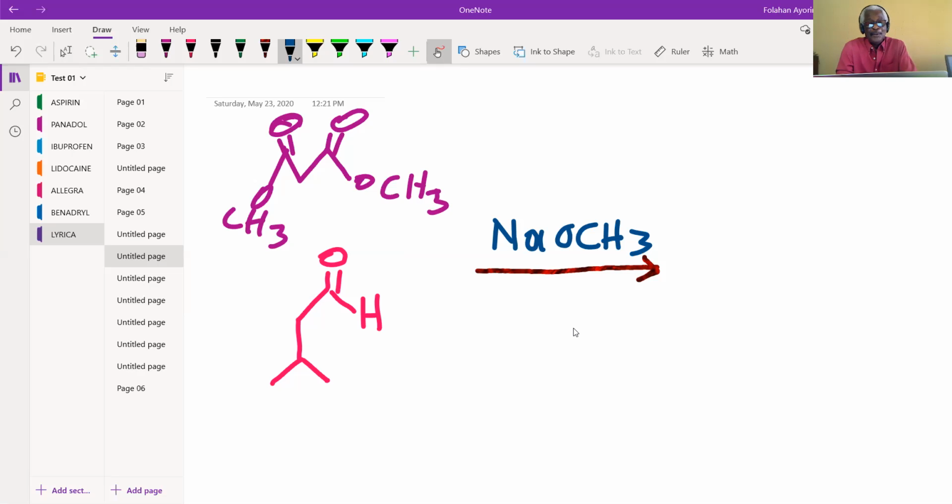If I was in the classroom also, I will ask the student to give the name of this compound.